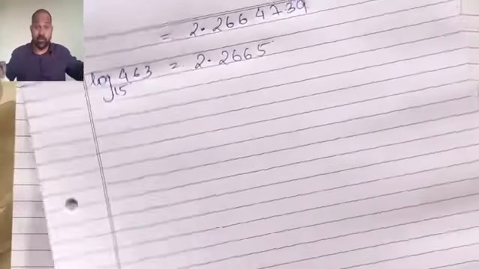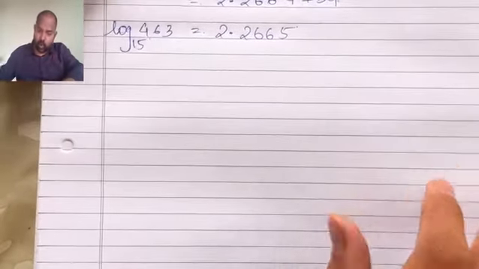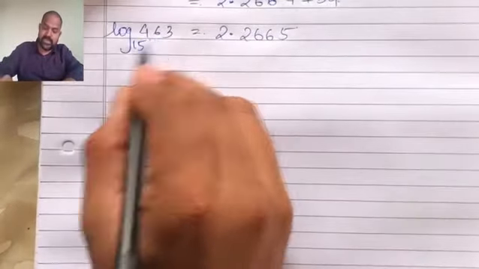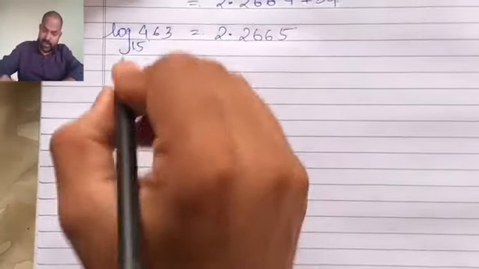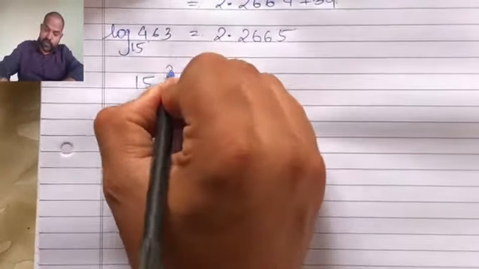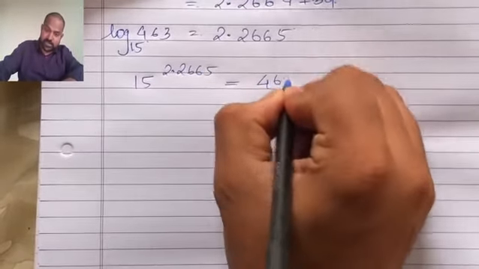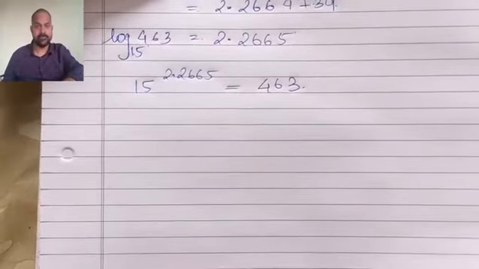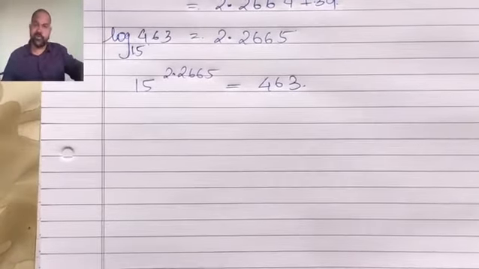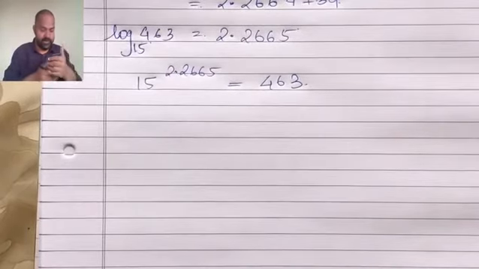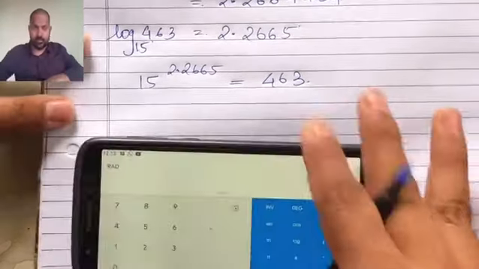But sir, I want you to verify it. I'll verify it for you. When you say that log of 463 to the base 15 is 2.2665, can I say what you mean is when 15 is raised to 2.2665, I get 463. Isn't that what it means? Yes, that is exactly what it means. Then let's verify.